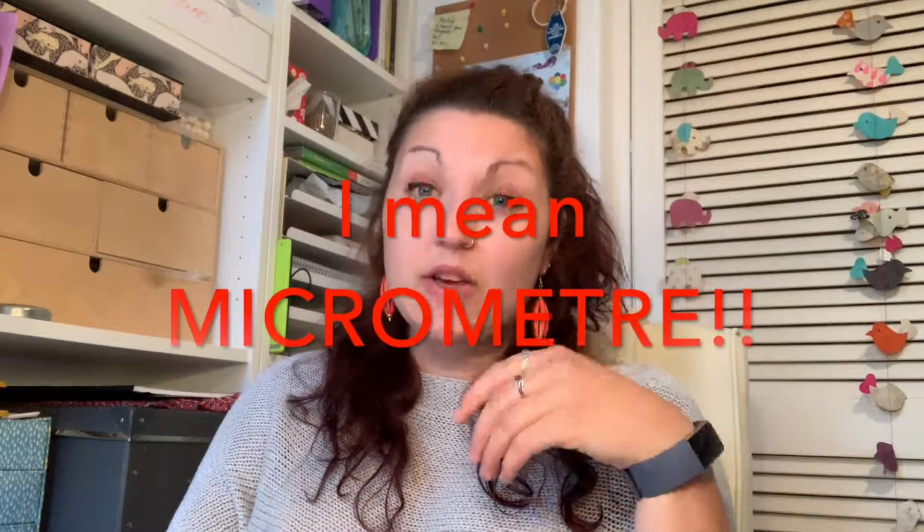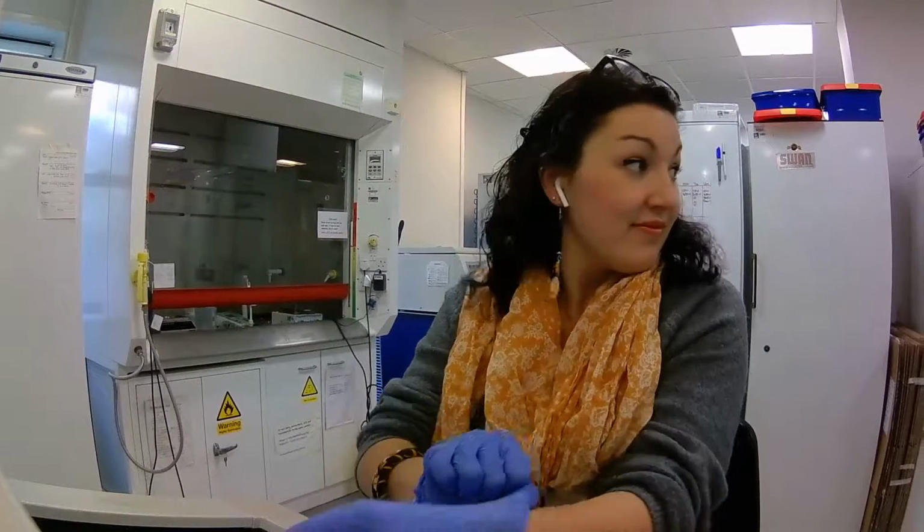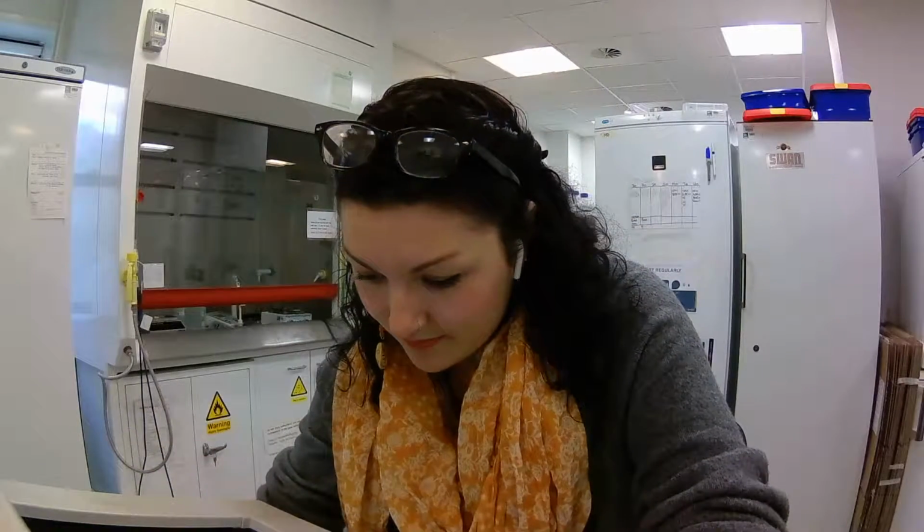So at the end of last year, I spent a lot of time cutting brains. I had a lot of brains to cut. When I say cutting brains, I need to cut my brains into millimeter thin slices so that I can then use them for the next step of the experiment. I can't just use a whole chunk of brain for what I'm doing. So I use a machine called a cryostat, which is basically a glorified meat slicer like what you'd find at the butcher. It's also a freezer. It's a very multifunctional machine.